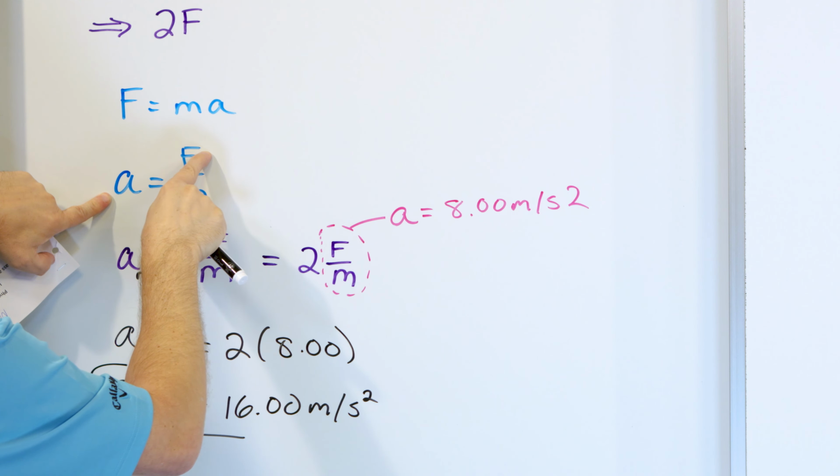But now what we're saying is instead of doubling the force, what we're going to do is double the mass. So here the force stays the same, and now I'm going to multiply the mass times 2, and I'm going to get some new acceleration from that. But now the 2 is on the bottom, so I can write this as 1/2 multiplied by the ratio F over m. Just make sure that this multiplies back to give me this. Multiply the tops, multiply the bottoms.